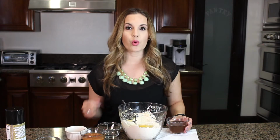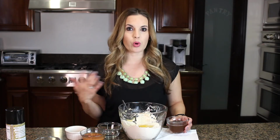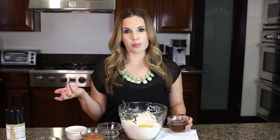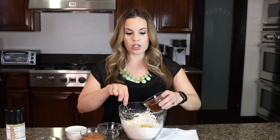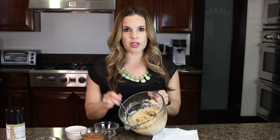If you want to keep the carbs down low on this, you can use the Walden Farms pancake syrup, or you can use pure maple syrup or just honey. 1/2 cup of honey, pure maple syrup, or the Walden Farms pancake syrup. So up to you how you want to do the recipe, but any way you want to sweeten it, you just need 1/2 cup. Mix that up a little bit.